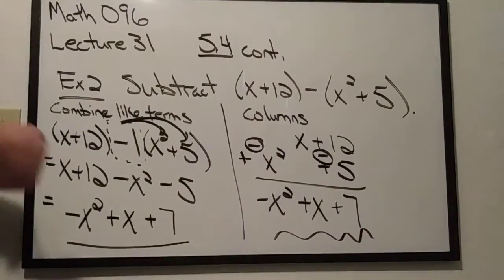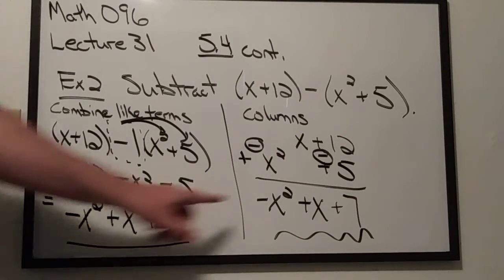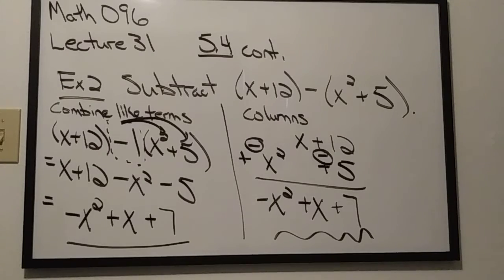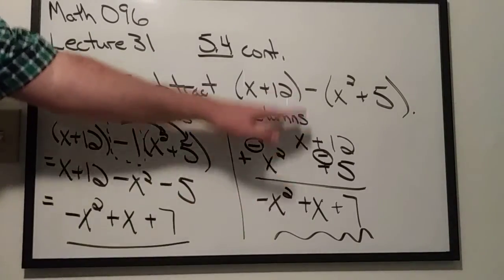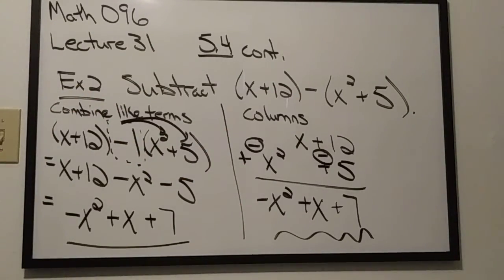And as you compare the answer in the two columns, you're going to see once again that I have the same answer using either one of these techniques. But once again, you want to make sure you're comfortable with both techniques, because we're going to come back to this idea of subtracting things in columns later, and you want to make sure you're comfortable with that process.